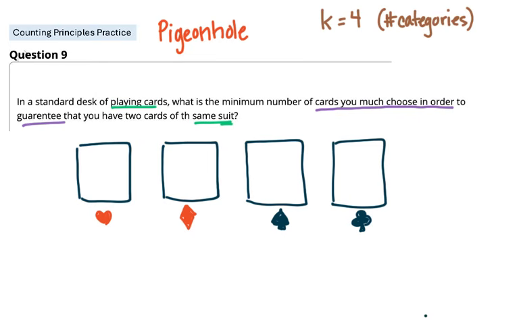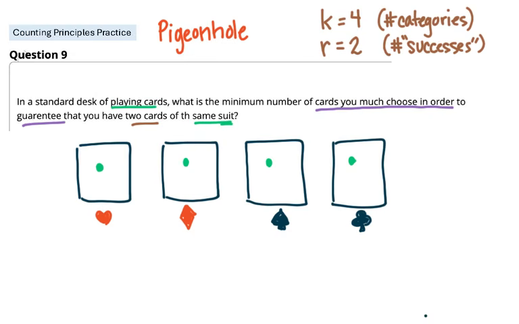Okay? The second thing I want you to designate is the letter R, which is basically the number of successes. And when I define success, I mean choosing what they ask you to choose. So they say 2 cards of the same suit. So in this case, having 2 of a category that matches is what they consider a success. So the way I want you to visualize it is think, okay, if I go 1 less than success, so I'm getting super close to success but haven't arrived, so meaning I got 1 card in each category. Okay, I've picked 1 card in each category, so I haven't yet succeeded. I don't yet have 2 cards in the same category, but I have 1 in each category.